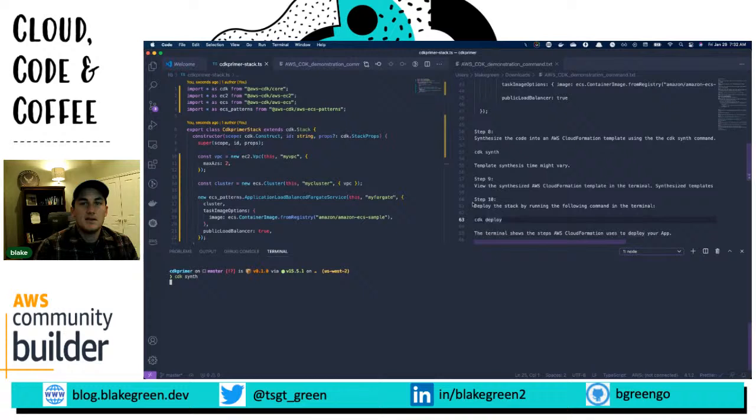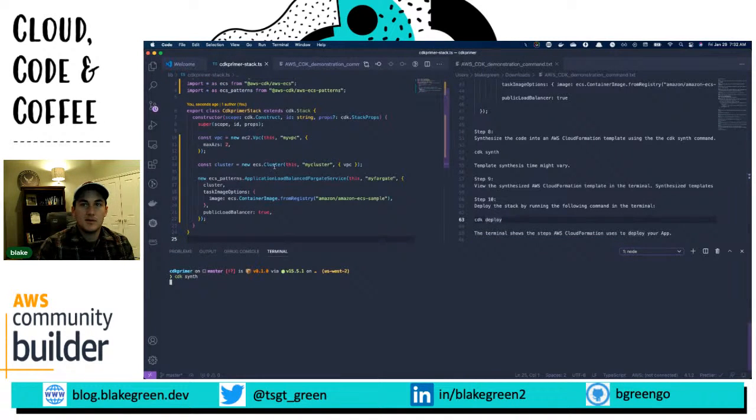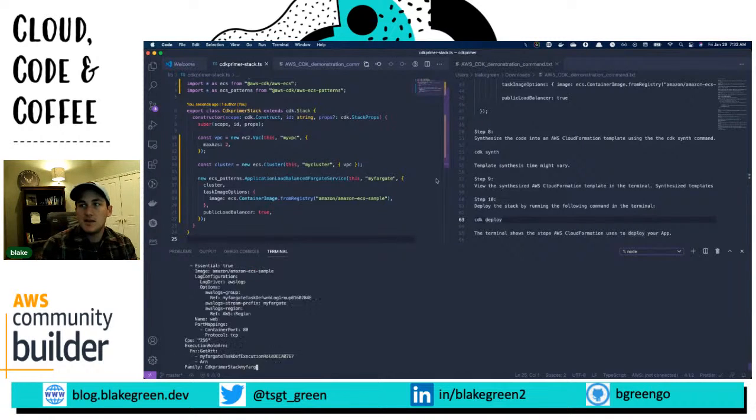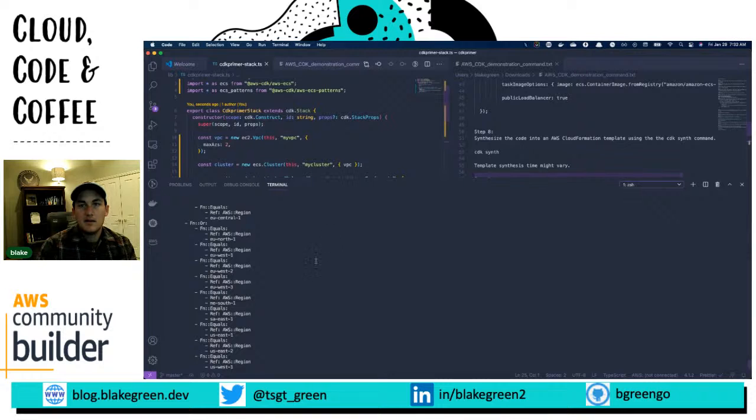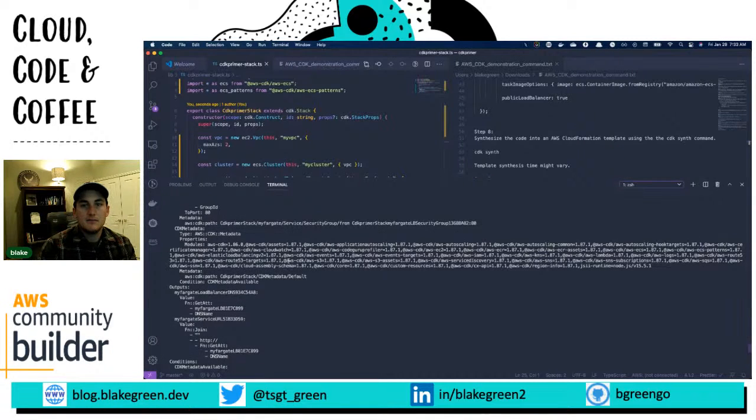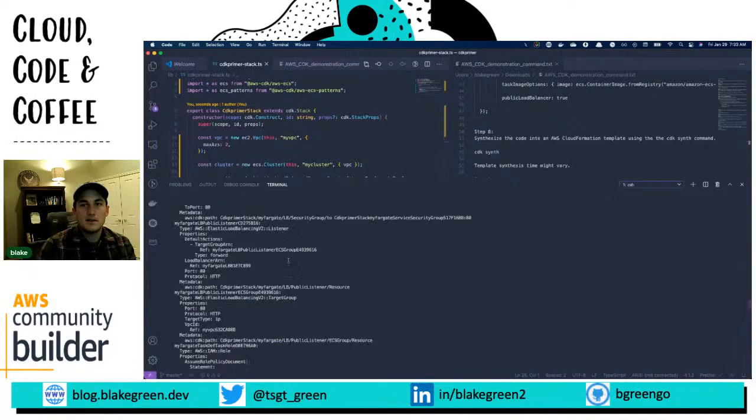What this will do is synthesize this code from our TypeScript and compile it into CloudFormation. So it transforms it, so that when we run the CDK deploy, under the hood it's just all CloudFormation templates, right? And so it outputs what it's going to do.